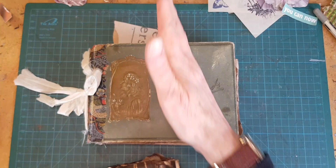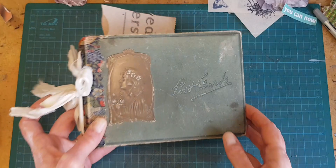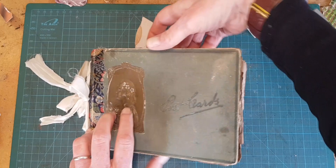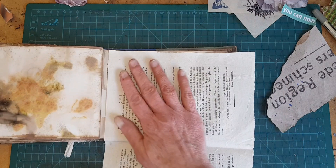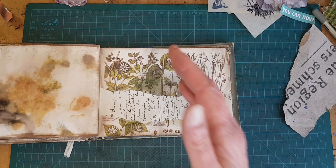This is a book that I made for myself from an altered vintage photograph album. I have a video showing how I made this book — the link is in the text below. If you do not have messy pages, you can of course just work on blank pages, or you can take your blank sketchbook and just add a page of text — just glue down some print from any old book that you have, or sheet music, or a map, or tissue paper. And hey presto, you're going to have your own messy page to start working on.